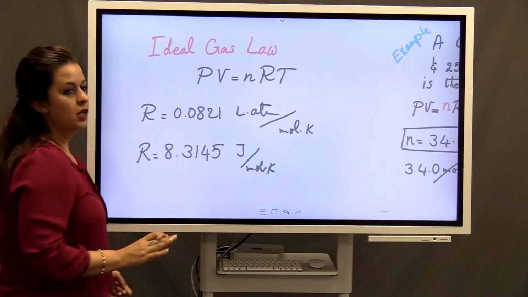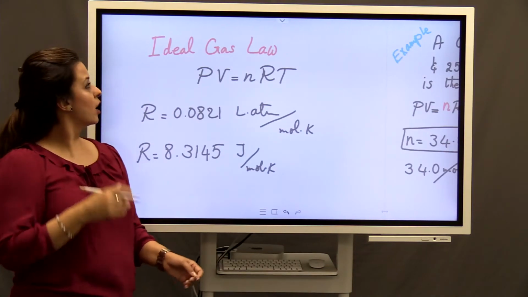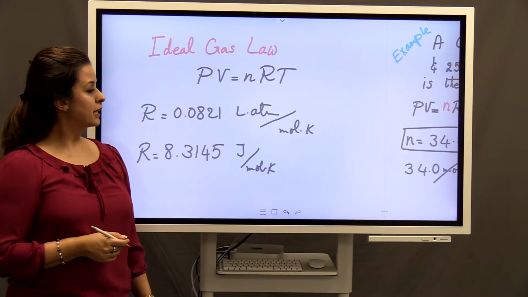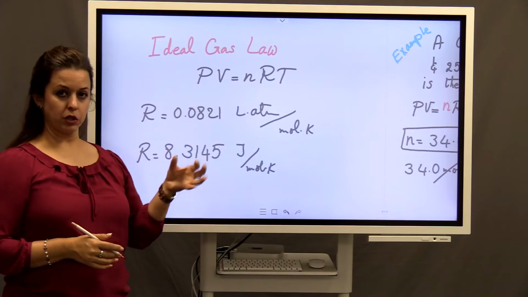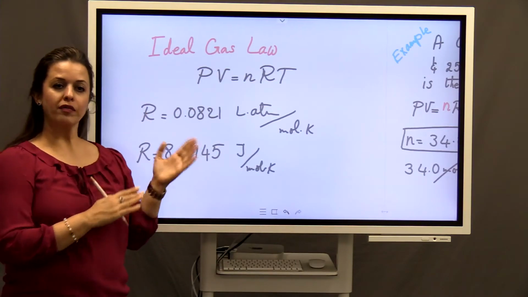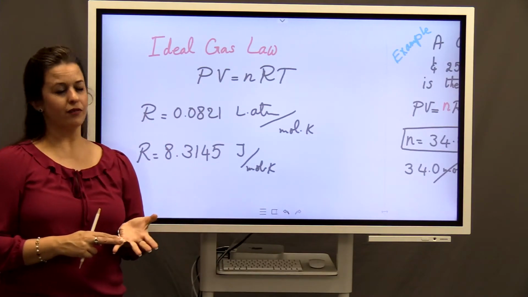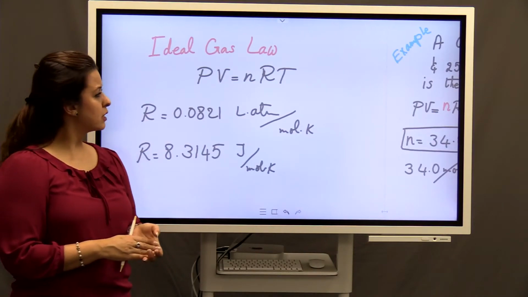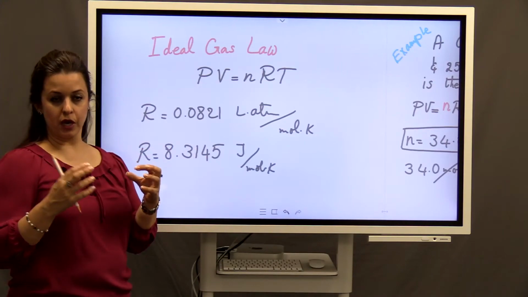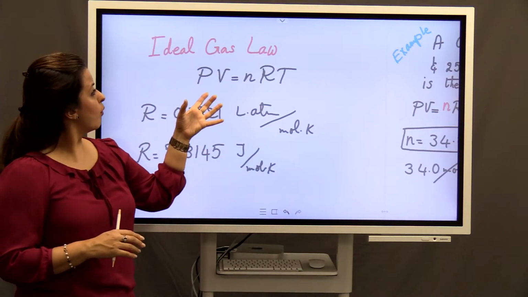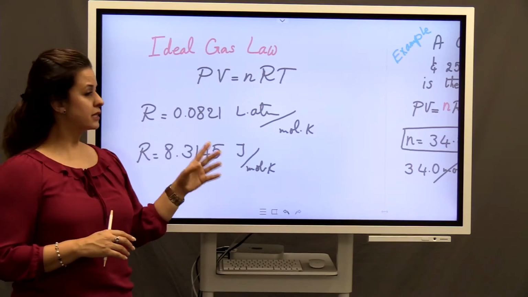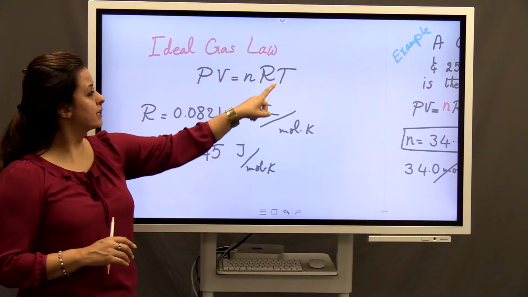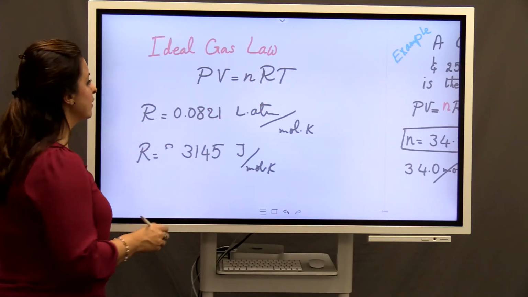All right, we've reached our last law, which is called the Ideal Gas Law. The Ideal Gas Law deals with just one condition. For all of the laws before, Boyle's law, Charles's law, and the combined gas law, you had two different conditions, right? Initial and final. But for the ideal gas law, you're just dealing with pressure, volume, number of moles, a universal gas constant, and temperature.